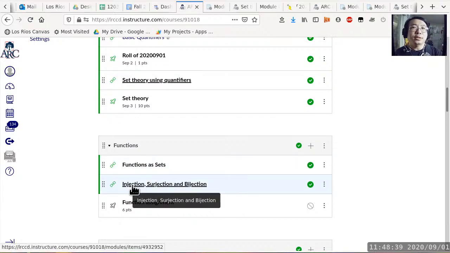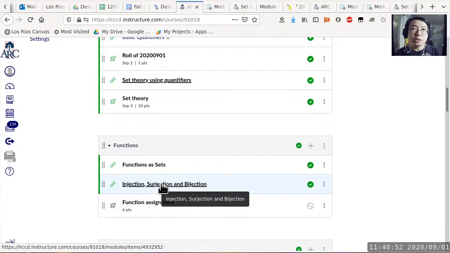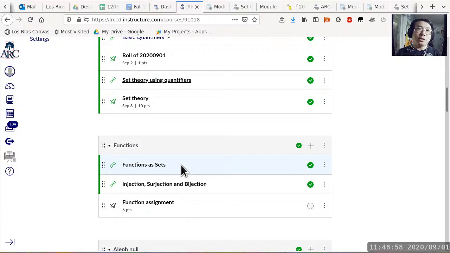And then after that discussion of what qualifies as a function, we'll start to characterize functions. There are functions that are known as injections. There are functions that are known as surjections. And then there are functions that are known as bijections. Now these things seem to be useless, and they are probably not very useful on their own, okay? So all of these things are building up to talk about something that is actually useful.